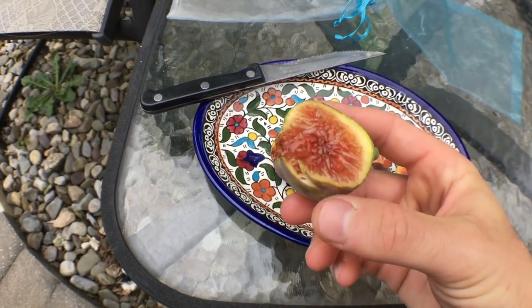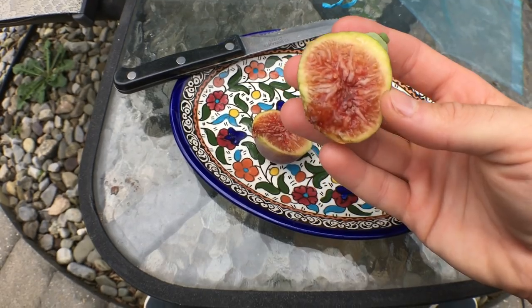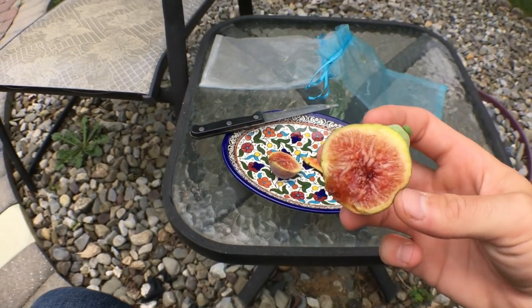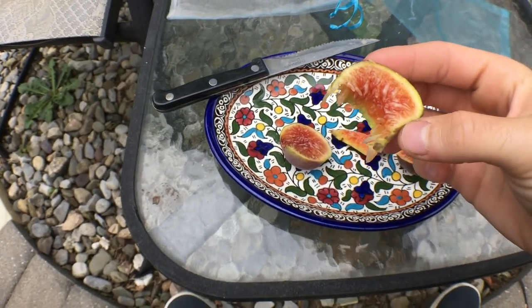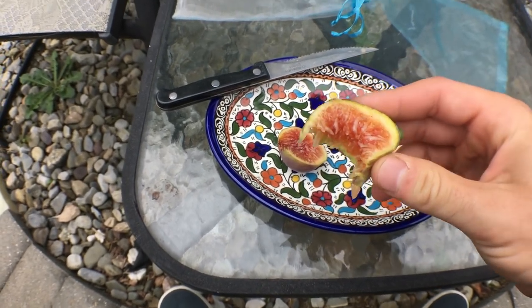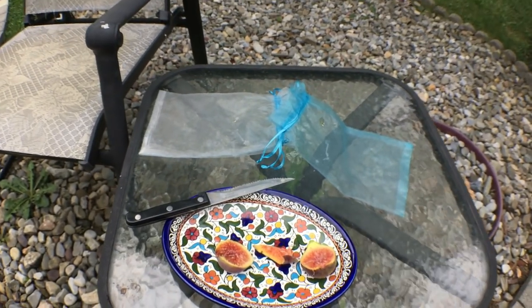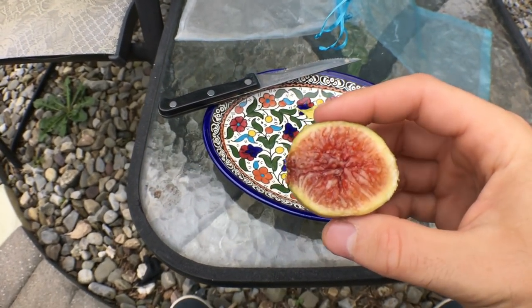Whereas other figs I have to wait 10 to 14 days before they're really good, this one you could probably wait like 5 or 6 days and be totally fine with it. Tons of honey in here. Sharp berry flavor like I've said — I'm going to show you guys right now. This one was more sweet, but the end is finished with a sharp lingering berry flavor that you could say is acidic. I'm not sure if that's really the exact wording that would be best for this.